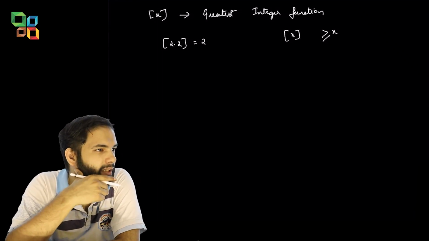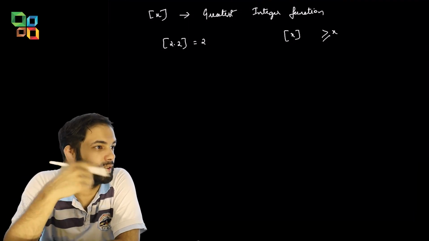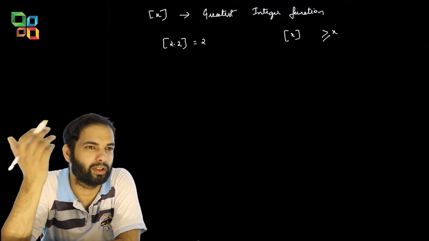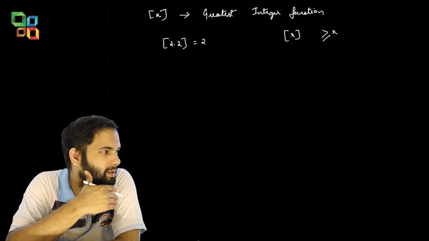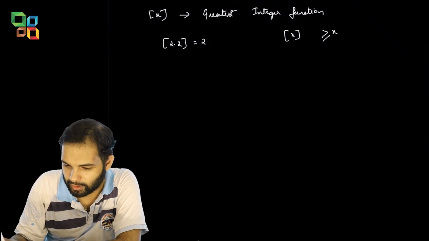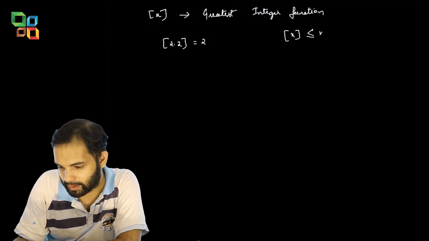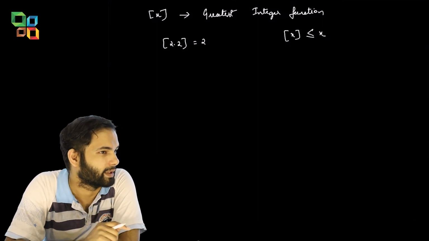That would be an issue, right? If I am talking about the greatest integer, if it's greater, it can go up to infinity. 3, 4, 3 is smaller than 4, so it will go. But if you say less than x, there's a certain number always, just one below. So this is not written properly, so I'll write less than or equal to x. The integer part of that is always less than or equal to x.